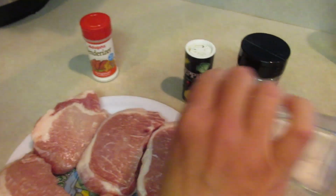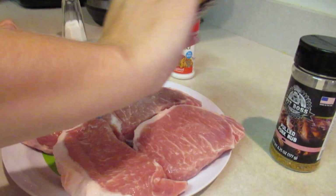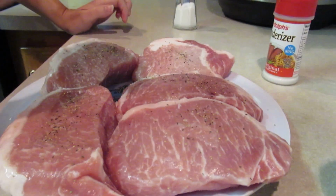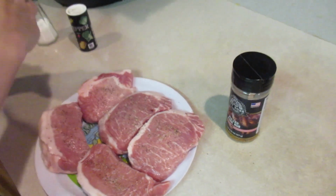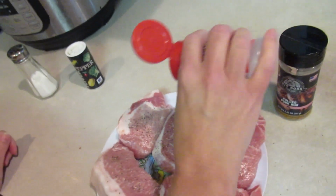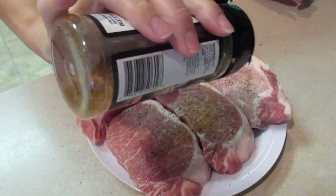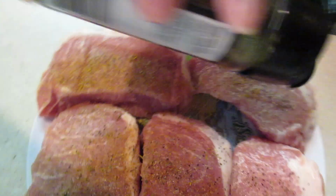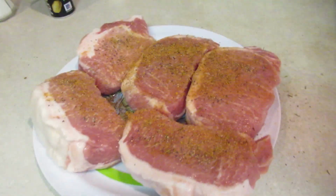All right, so now you're gonna wanna season them. First add the salt, then add the pepper. And then add your tenderizer. And last but not least, add the pork rub. And also, I forgot to mention, you're going to want to season both sides of the pork chops to make sure the flavor is good and even.